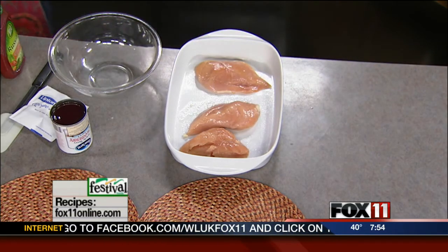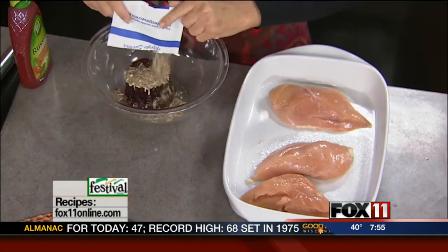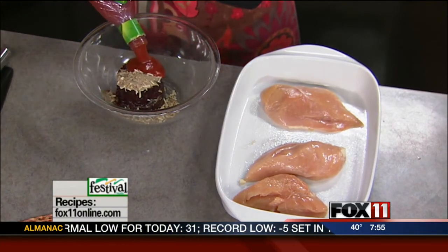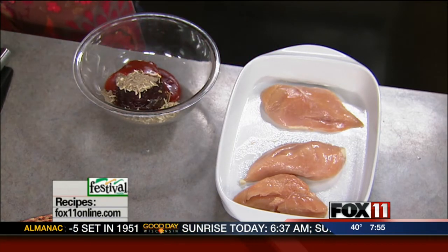I'm going to make a quick sauce, and it all bakes together — it's just fantastic. The sauce starts with one can of whole berry cranberry sauce, one envelope of dry onion soup mix. It usually comes in a box of two packs; you just need one of those envelopes. And then eight ounces of Russian dressing — this happens to be a 16-ounce bottle, so we're going to use about half of it. And that's the sauce ingredients. It doesn't get much easier than that.